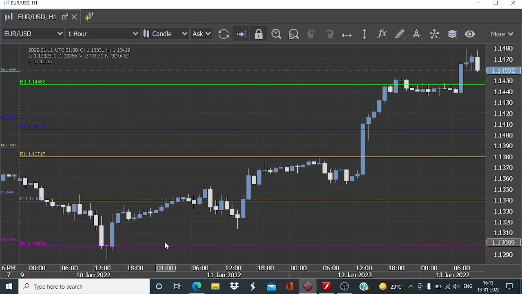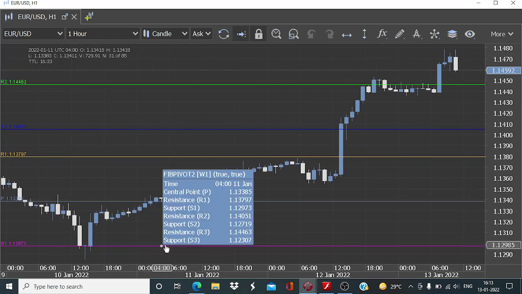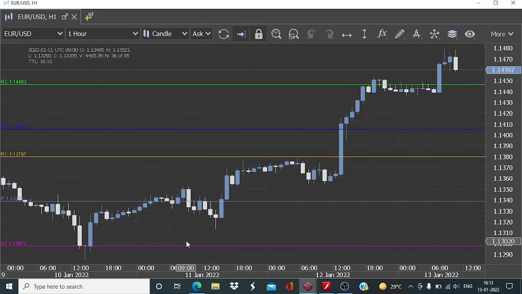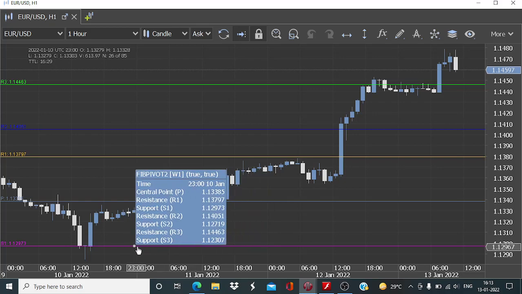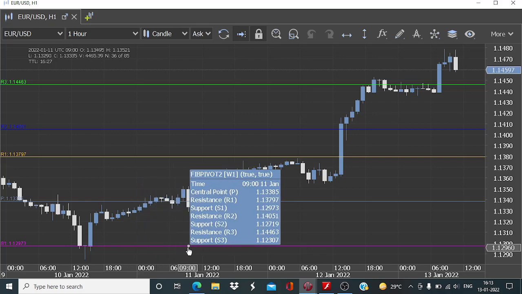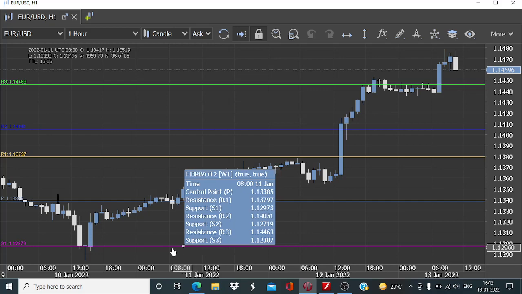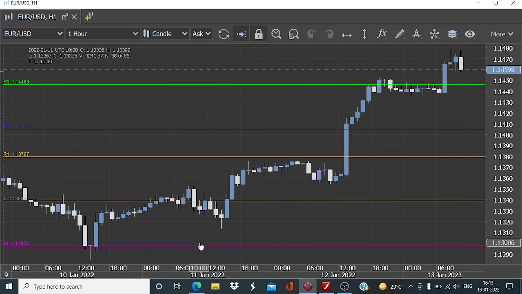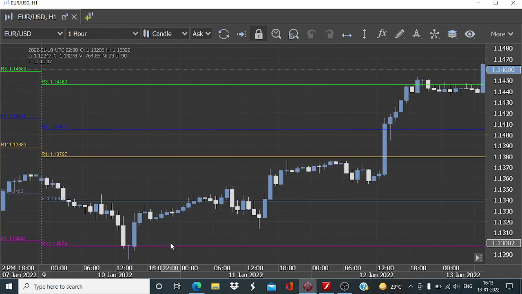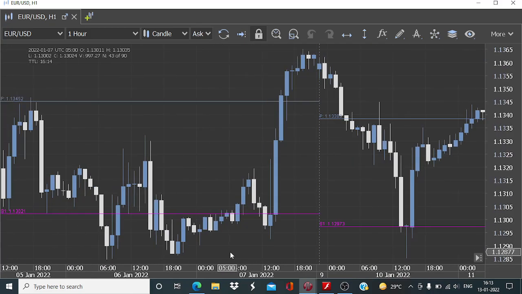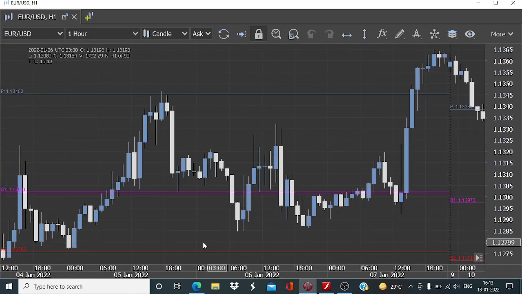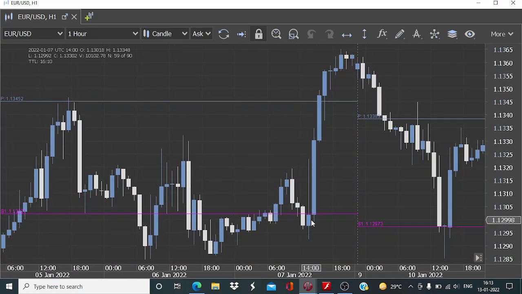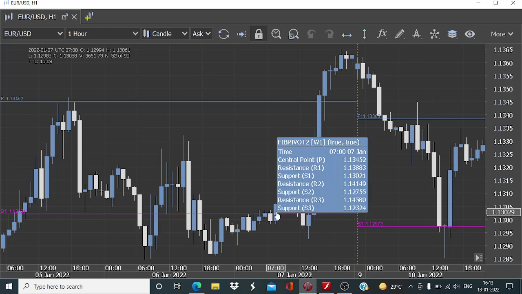So the requirement is that we need the last hourly candle to be closing on the higher side above the first support S1, but prior to that the penultimate candle should have closed on the lower side, and we are not really seeing that kind of condition shaping up here. So I will go back in time, and something like this should suffice for our purpose.